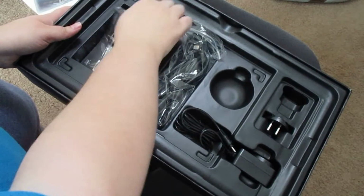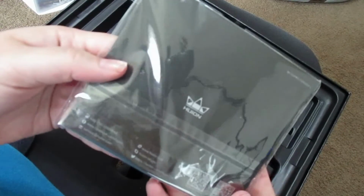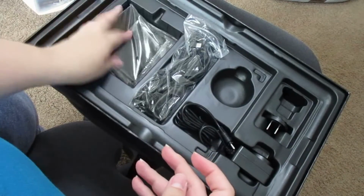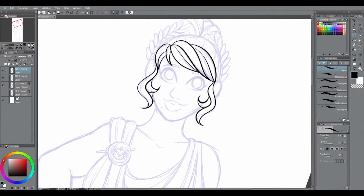And we also have some paperwork. It came with a glove, a cleaning cloth, and a quick setup guide, which you can see right there. So that was everything that was in the box. So let's get on to a little speed paint to show you guys what's going on.